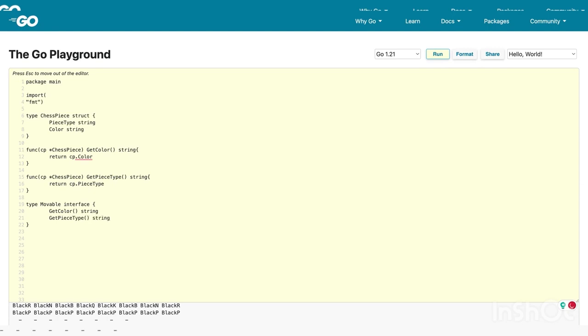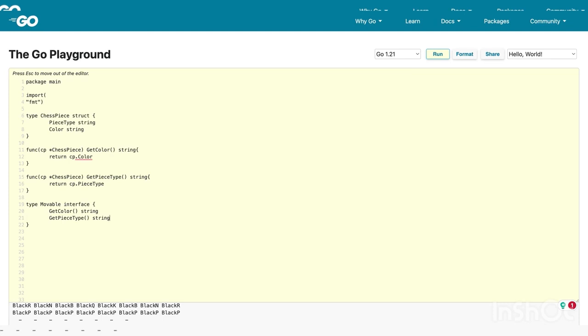And what else needs to be defined in movable? Just think about it. There is a piece on a chessboard, so we can also move it, right?